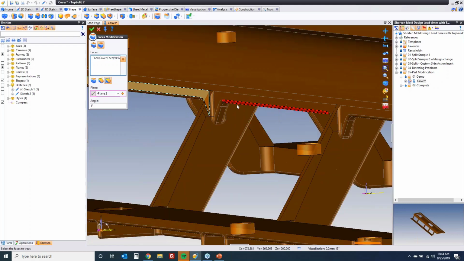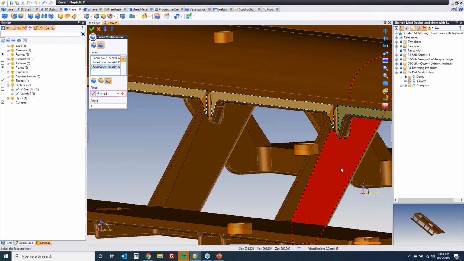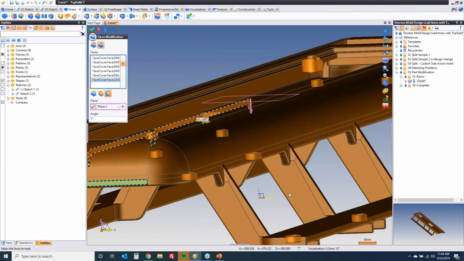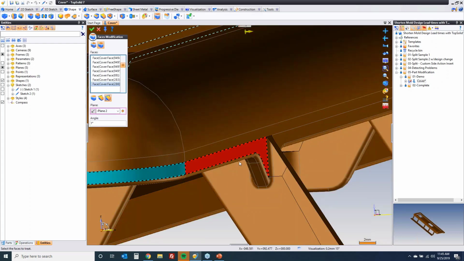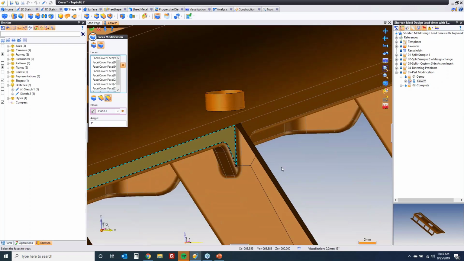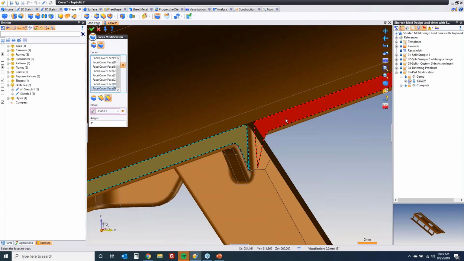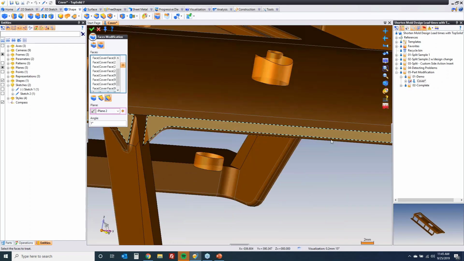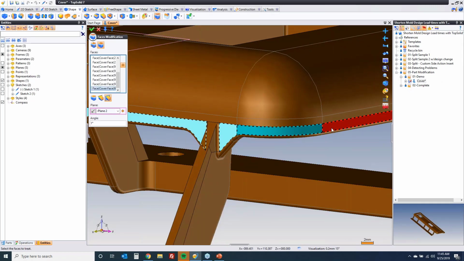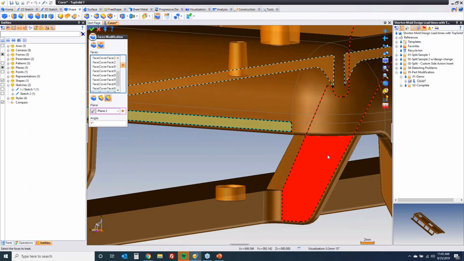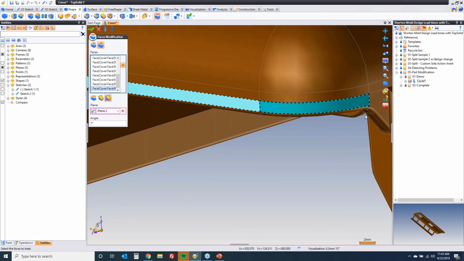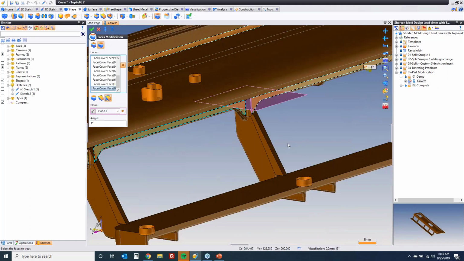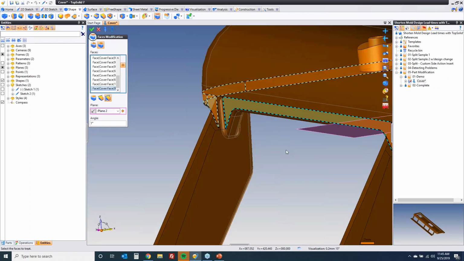And now what I just need to do is go around and select the faces that I want to modify. And this is the key element here. Notice I am not selecting any of the surrounding fillets or anything. I'm just selecting the root face modification that I'm after. And as long as we see that preview, it's going to do it. And what do I mean by that? I mean it's going to modify our geometry. And by modify, it's going to move all of those fillets along with this modification. And what's even cooler about this is the fact that it does this on imported geometry or geometry that you have designed in TopSolid. Sometimes a direct modification like this is the way to go.